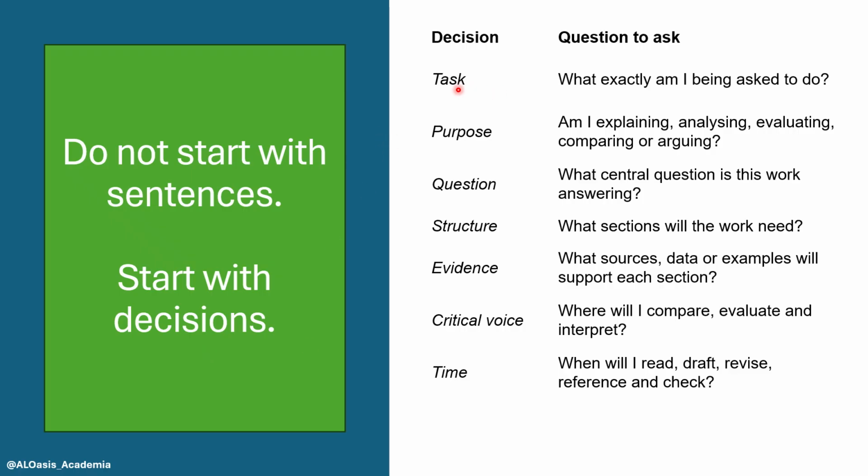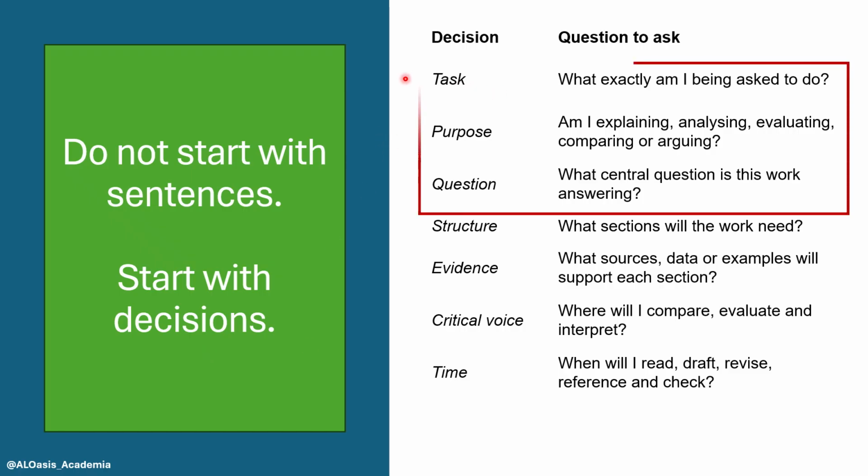So the first three tasks, or the first 3 points that you need to answer and write down your answers for before you start writing, is the task. You need to be clear, what are you going to talk about? What exactly am I being asked to do? Are you asked to write a lab report or a literature review or a systematic review? What exactly? So this is very important, because this will focus your thinking into one direction.